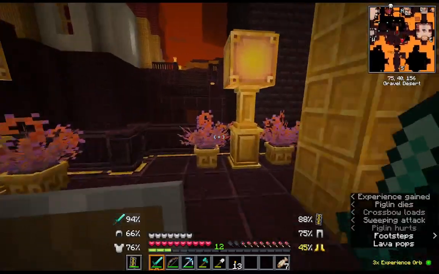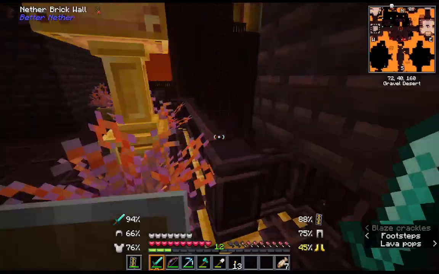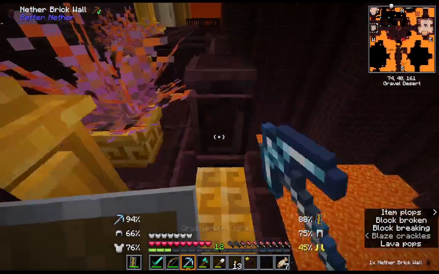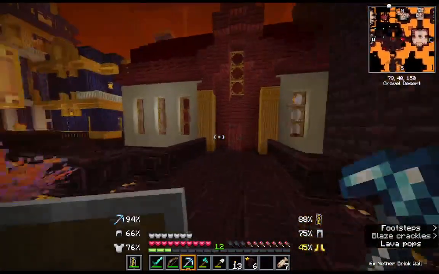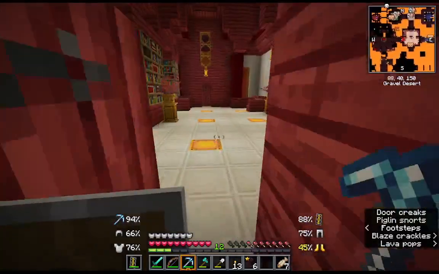Bro, are you watching me? Let me rob you, yo. Jeez. Oh, this is nether brick? Bro, what? This place is beautiful. Okay, let's stop robbing them and let's go explore. No way. This is dope.